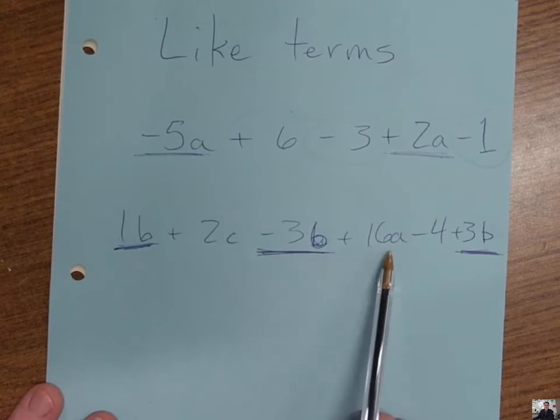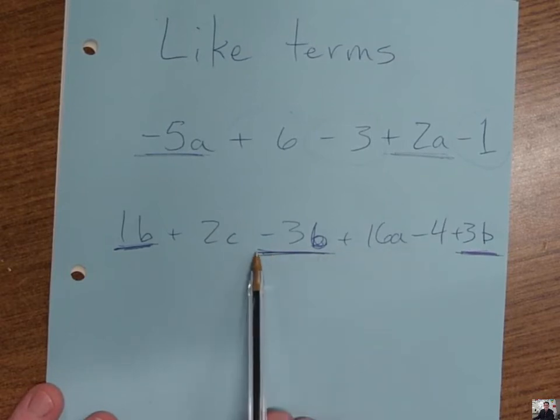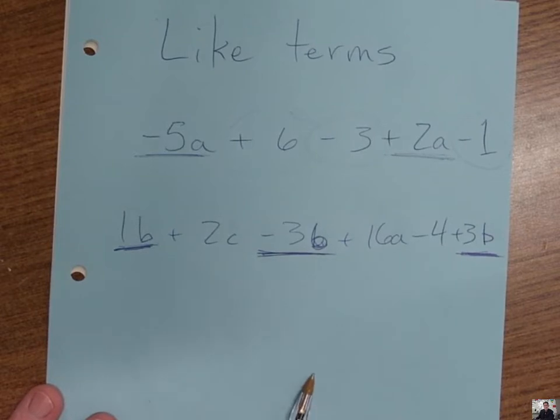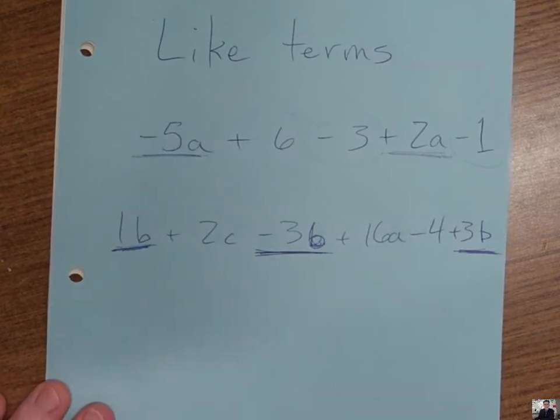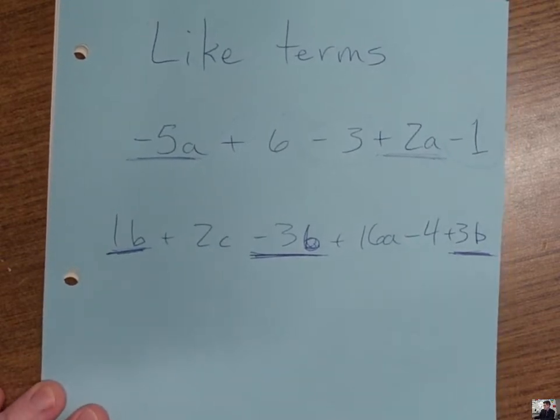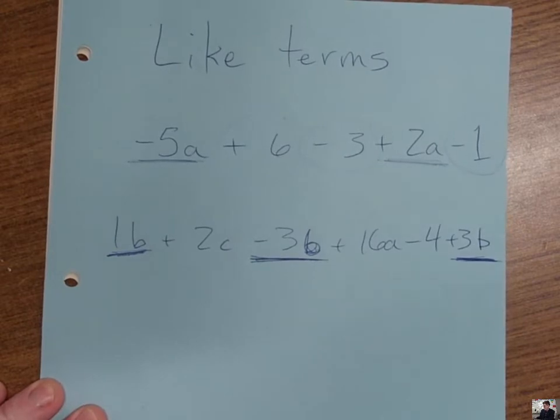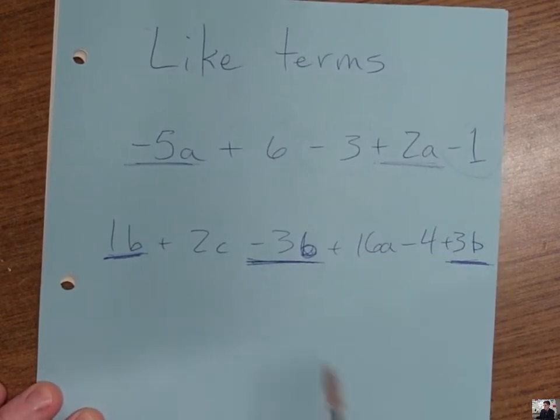Well, no, that's not a c. That's not a c. So these don't go together. They're not like terms. I guess I could say they don't like each other, but I don't like how that sounds. Let's all like everybody. Numbers maybe can be choosy, but let's not. Let's be working together.